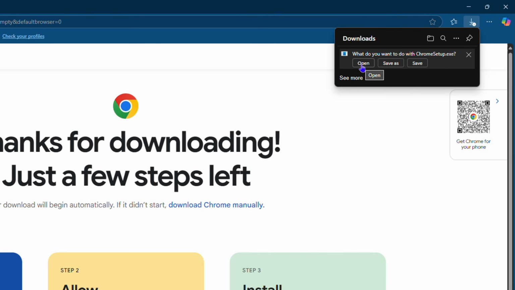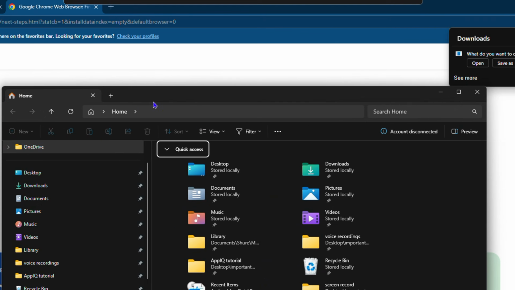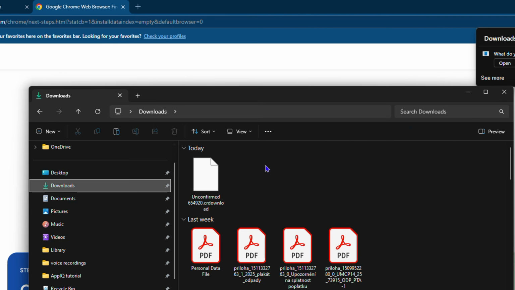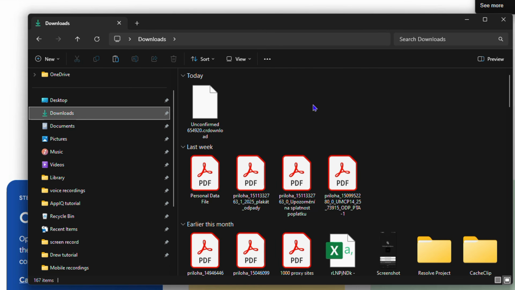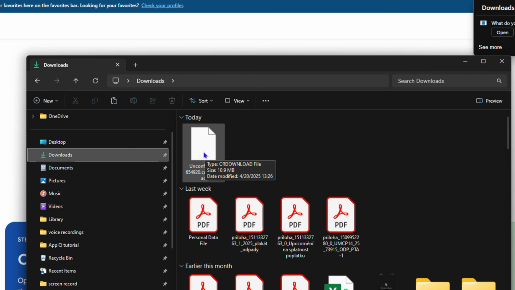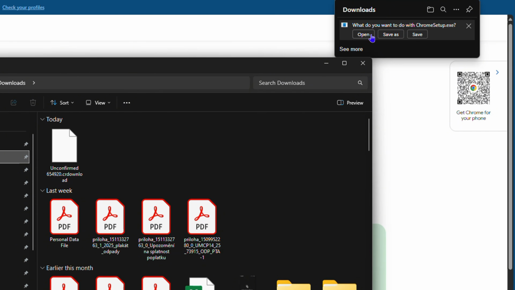In other browsers it might be set to automatic, so you will notice that it downloads the file and then you're able to open that. In case it downloads it automatically, you just need to open up your file explorer, and once your file explorer opens up, guys, you just need to go to downloads and you should be able to find that file here. Now this is the file that I'm currently downloading, but I haven't confirmed it yet. So if I go ahead and I choose, for example, save or open, it's going to download the file and I'll be able to find that file right here.